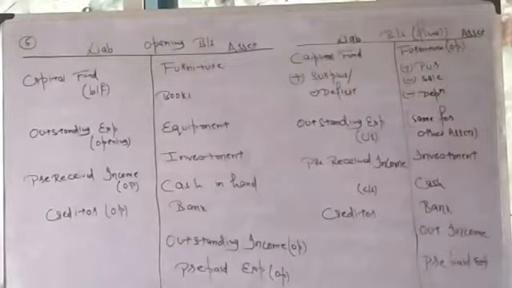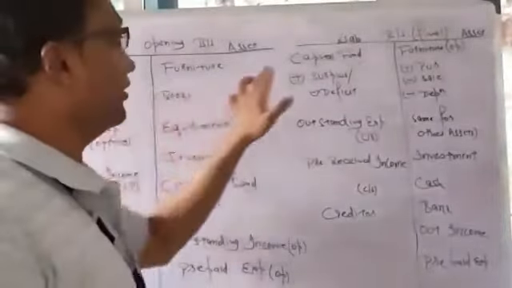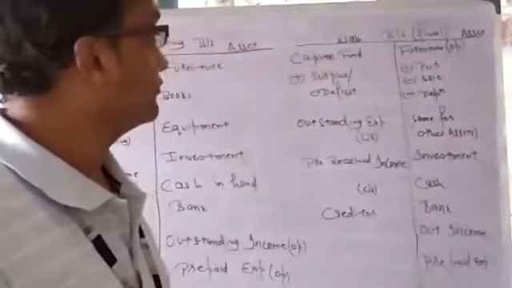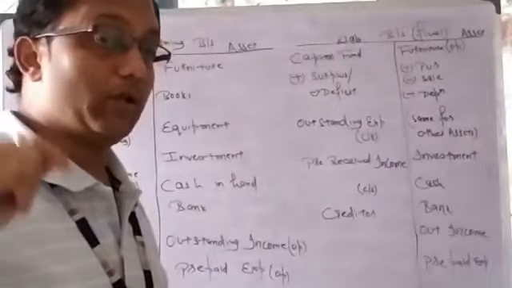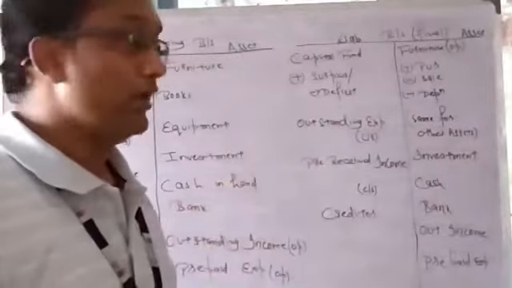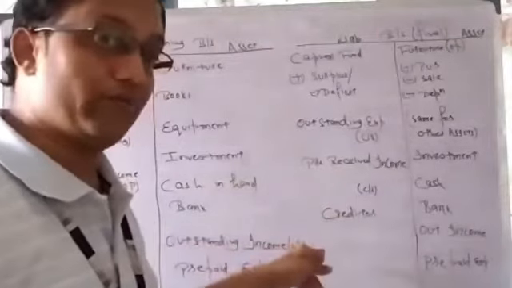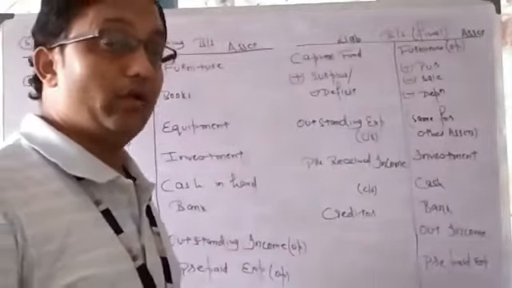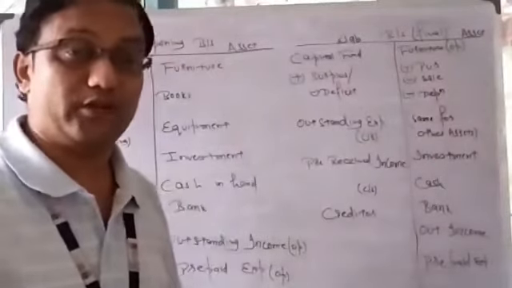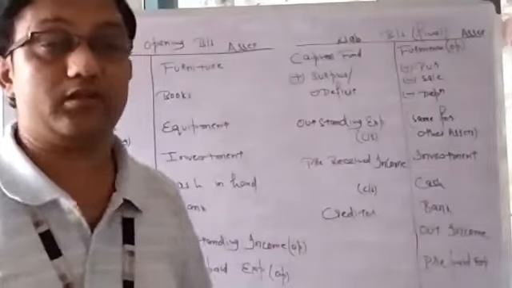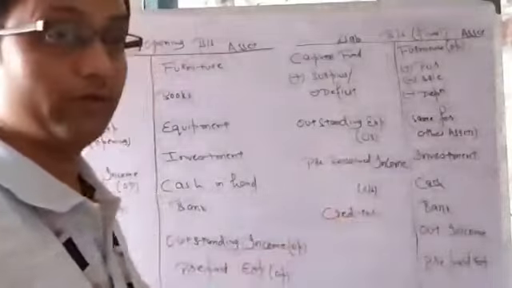Now we are coming to the final balance sheet. As we have learned till now, this capital fund will be utilized here. Any surplus or deficit coming from the income and expenditure account will be here. Any outstanding expense, pre-received income, creditor, all closing figures will come here. Here two more things will come, which we have learned in our working: specific donation and lifetime membership fees. We will put them here.